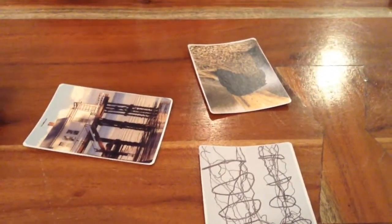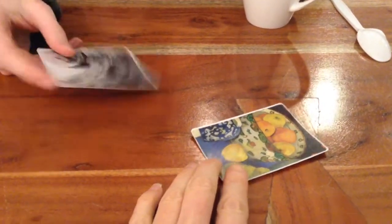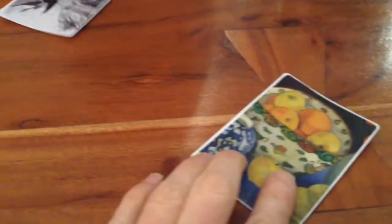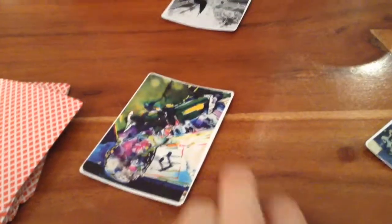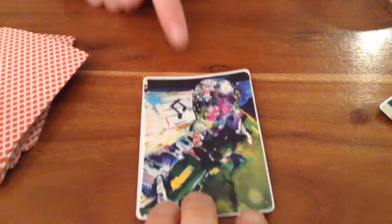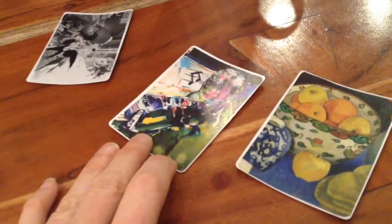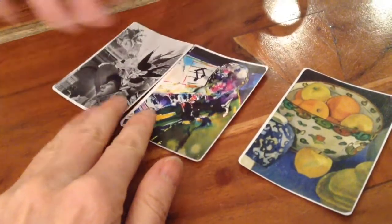So who do you think wins? Yay, the winner gets to keep the cards for this round. Mine looks like a Gauguin painting with a still life, and I found a lady with a very eccentric hat in black and white. They're very different. Pull the card — oh wow, I think you get that one because it's an art piece, like a portrait. But mine's a portrait too. Yours is maybe more like a portrait with all the colors and the flowers — you win that one.